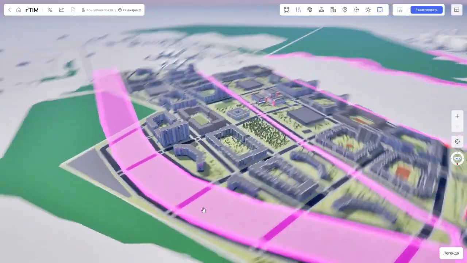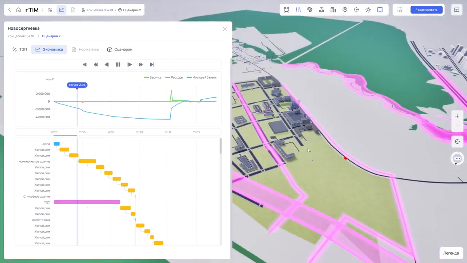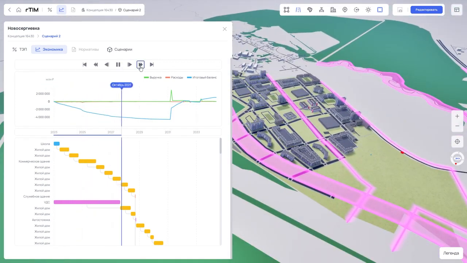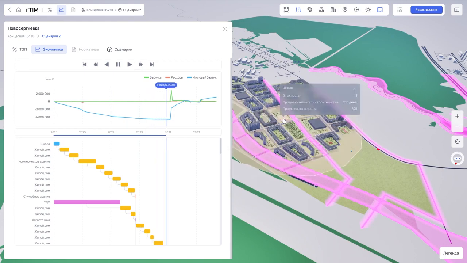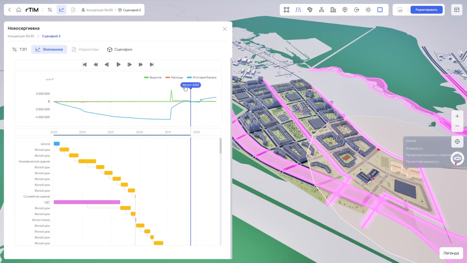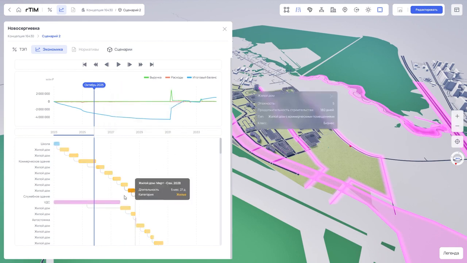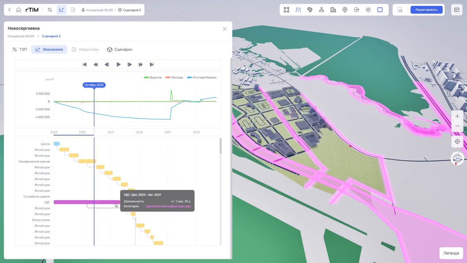Once generation is complete, it produces a perfect digital double of the territory, a digital model in space, time and economy. The system automatically allocates several stages for large projects, synchronizing the construction of social infrastructure and residential buildings. The financial model of the project considers costs of construction in different regions and shows the economic potential of the area to be developed, amount of capital funds to be borrowed, and overall return on investment.